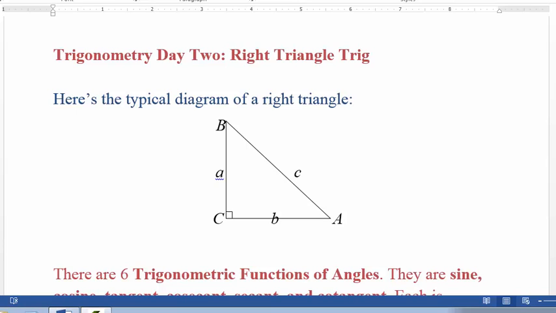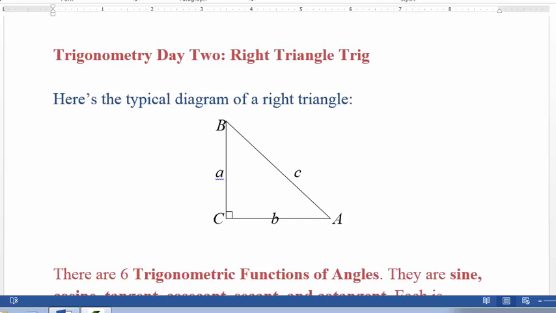All right, so in trigonometry day one, or part one, whatever you want to call it, we basically just talked about angle measurements and sketching angles in standard position and coterminal angles, and then the formula for the arc length, which was a portion of the circumference of a circle.